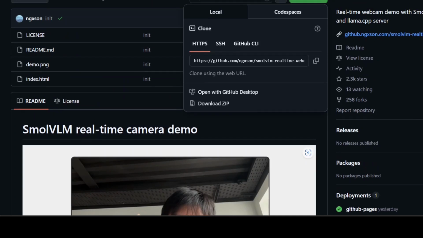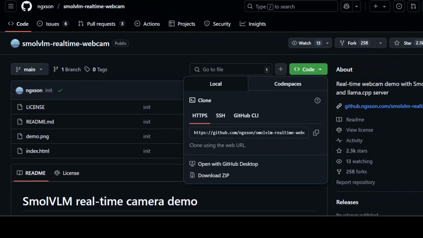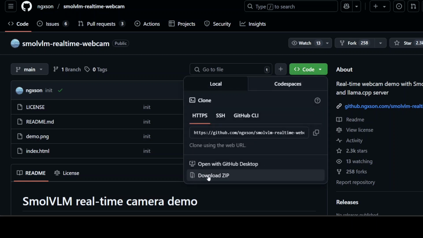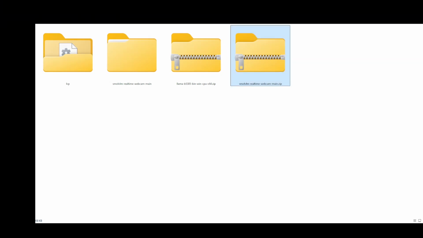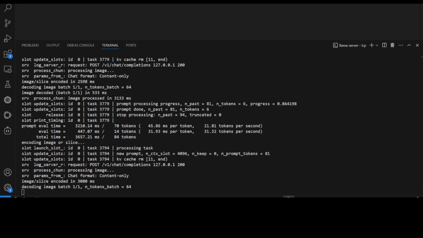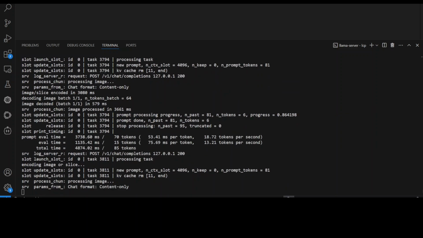Then the next step is to go to that repo, and I will drop the link to it in the video's description. From this repo, just click on the green Code button, download this zip file to your local system, and then extract that zip file. You will be presented with this directory structure, and then just keep it here for now. Let me now take you to my terminal in Windows. This is my Windows terminal. I'm just running it in Git Bash. You can run it in Command Prompt, CMD, or in PowerShell.